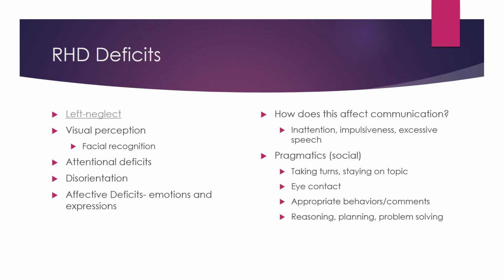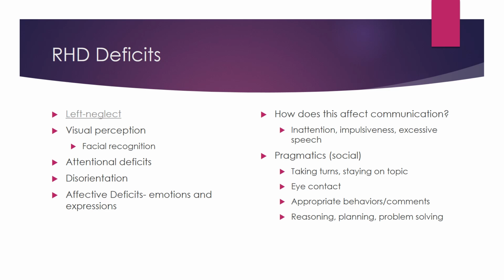And then there's affective deficits, so just the emotions and expressions. Sometimes these people have outbursts, particularly if there's damage to the frontal lobe, where they get upset very easily or they get upset for no reason at all. They may yell for no reason at all, and they may yell at inappropriate times.